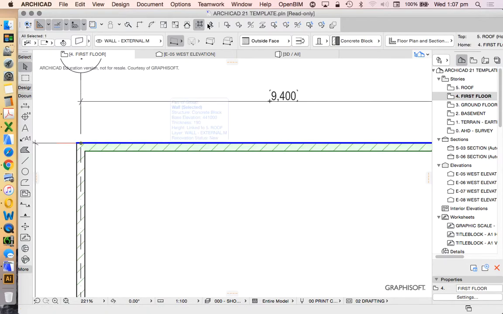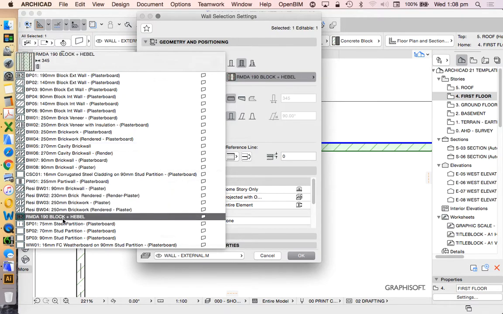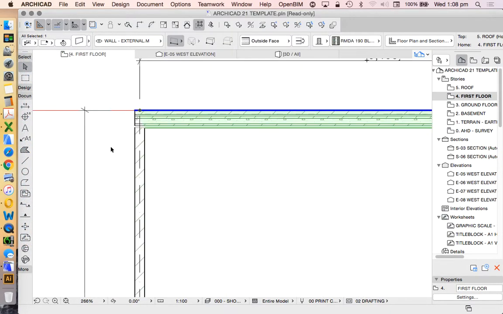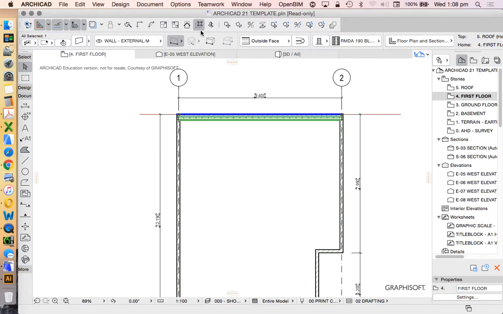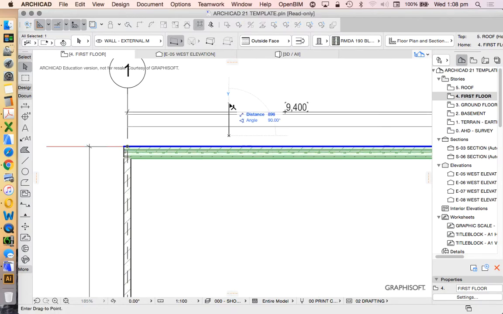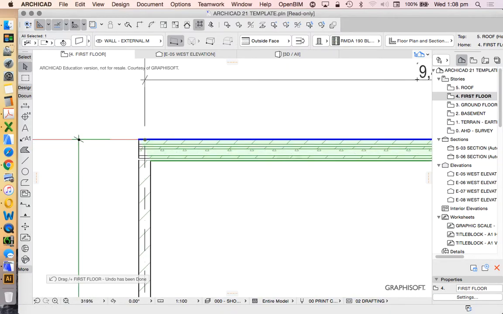Now I'm going to adjust this. So when I adjust this, you'll see that we're currently using the reference line as the outside face. And so when I change this to my new composite wall, it's not going to work. It's going to automatically have the outside face of the Hebel, not the outside face of the concrete block, being the line. So what I would need to do is to move this 110 mil, so 75 plus 35, 110, so that the concrete block is again in the right place. But I don't want to just move that, so I could just drag 110, but it's going to keep my reference line all the way out there, which isn't really the best way of working.